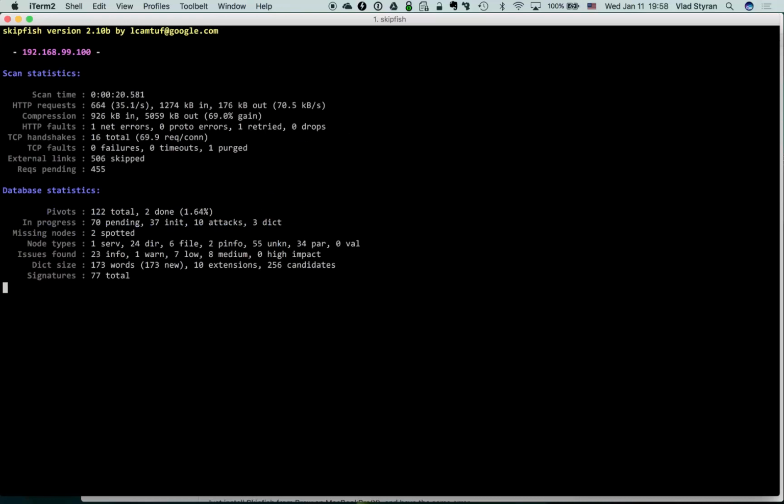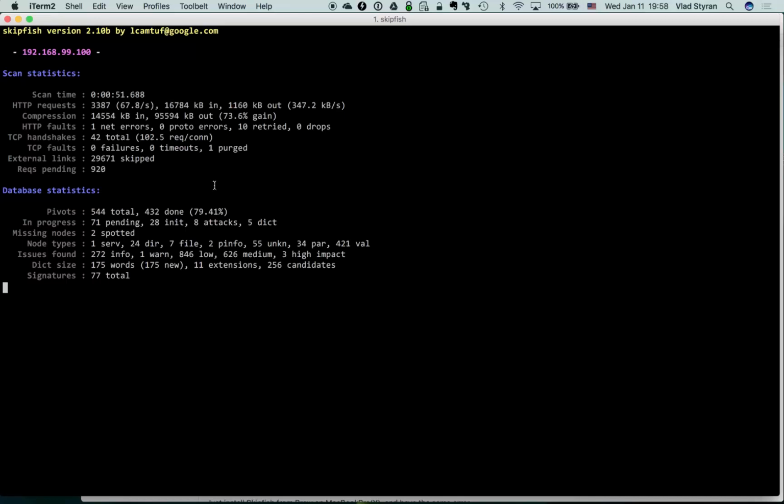And it has started. We can see the progress by this percentage here. And there is some metadata on the statistics of what's going on.